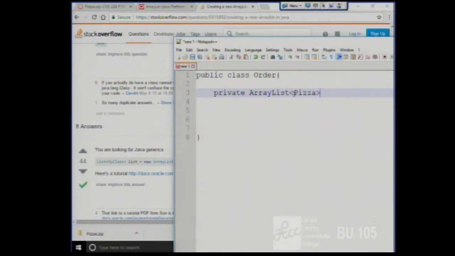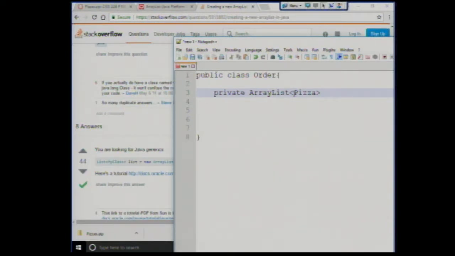All right. One thing about array lists, and you could count this as an advantage or a disadvantage, I guess, is that you can declare an array list to contain a mix of different kinds of objects. So with an array, you only have one kind of object, right? Or a primitive or an object, right? An array list can contain, first of all, it can only contain objects. That's one of the drawbacks of it. And it can contain a mix of different kinds of objects. All right?